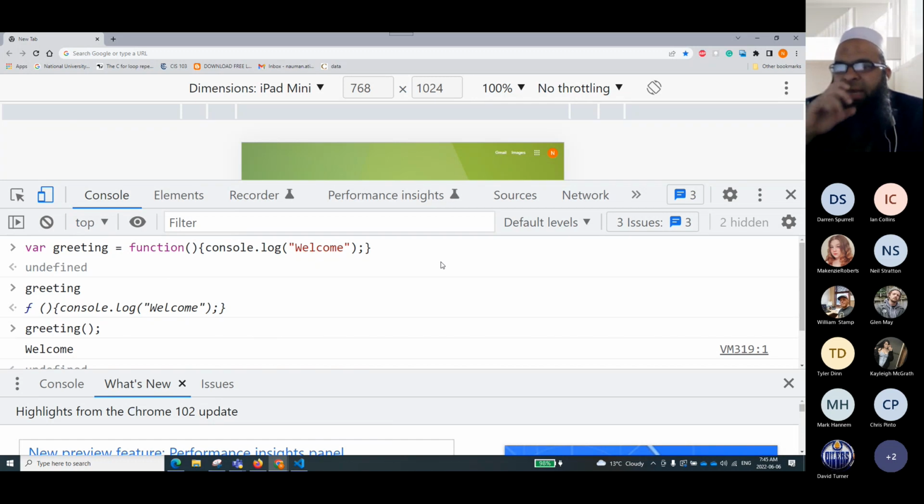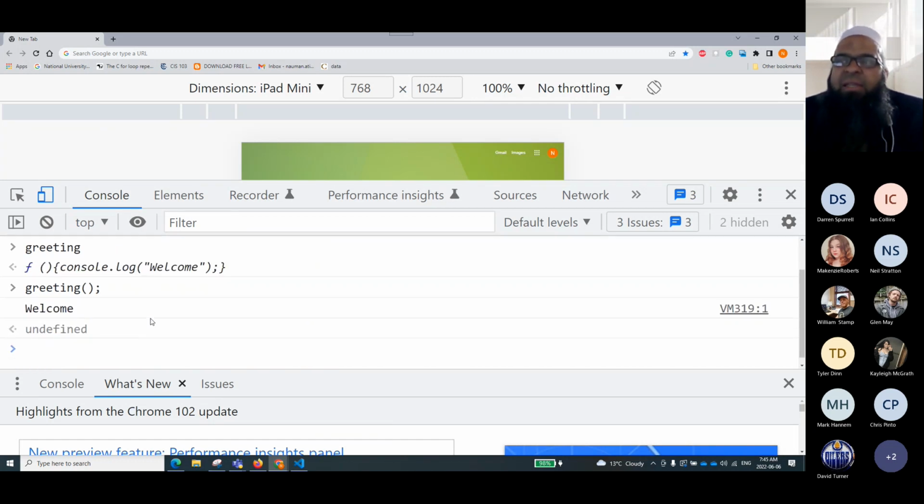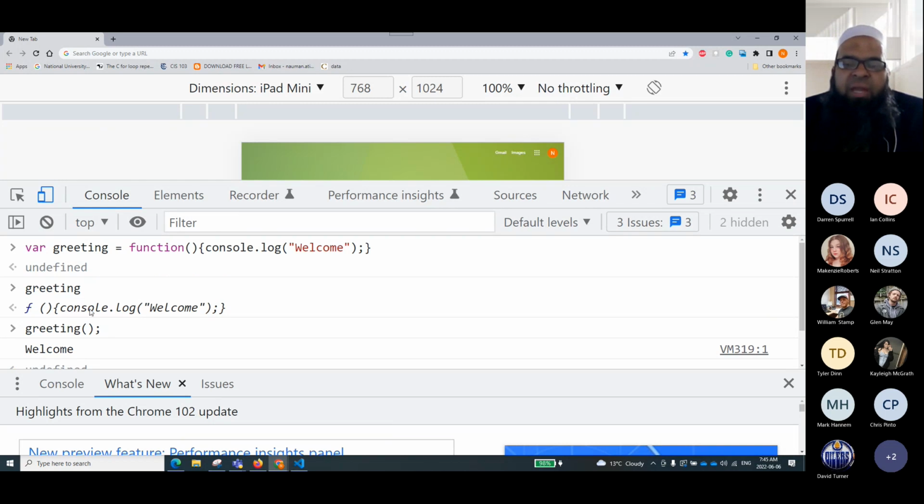So how will we invoke or execute the function? To execute the function, we put parentheses again, and then this function will be executed. If I don't execute, if I just write greeting, I will just get the definition of the function like this, and the function keyword is removed. It says f, it's a function, and console.log welcome is inside that one. So it's a very simple formula if you think about it.